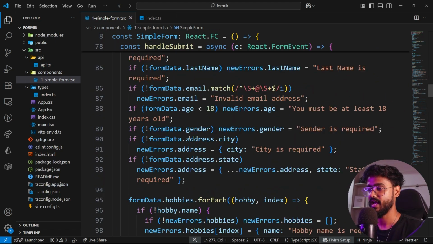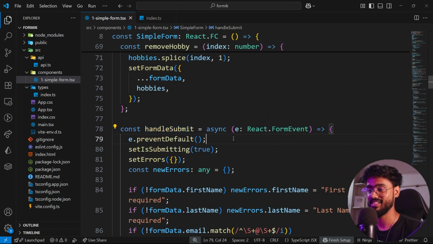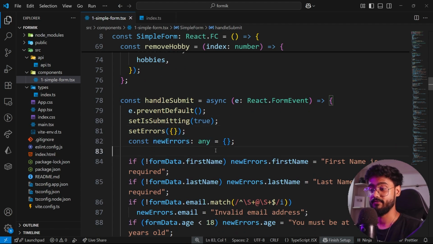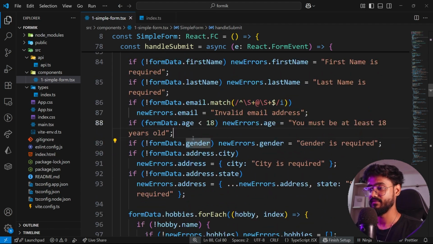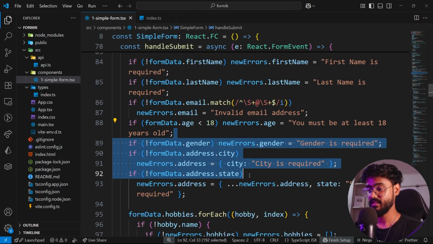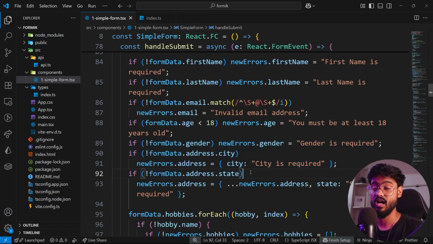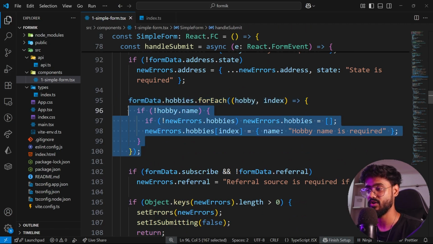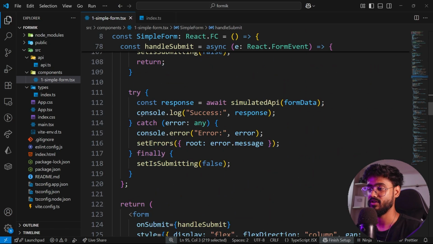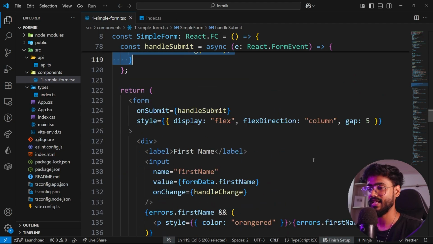Now, let's have a look at our handleSubmit function. Now, this is where things get messy. We are taking all of the data right here and first of all, performing some validation. So you can see for each and every field, we have separate validation, and for emails and stuff, we are using regex, age, gender. Then we have these nested error checks as well. And I'm not even including password over here. Imagine how hectic it would have been to implement something like checking a password for 8 digits and then 3 or 4 more criteria, right? And then you can see we have these hobbies. We are checking all of the hobbies for validation to see if it's fine or not, right? And then we are submitting the form, right? So this is an absolute mess.